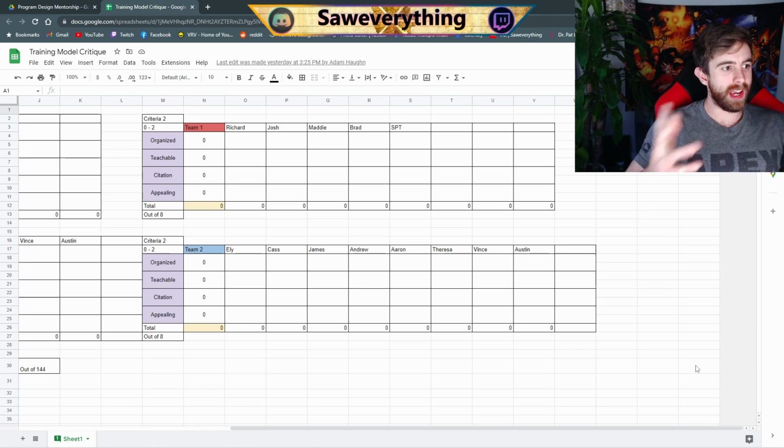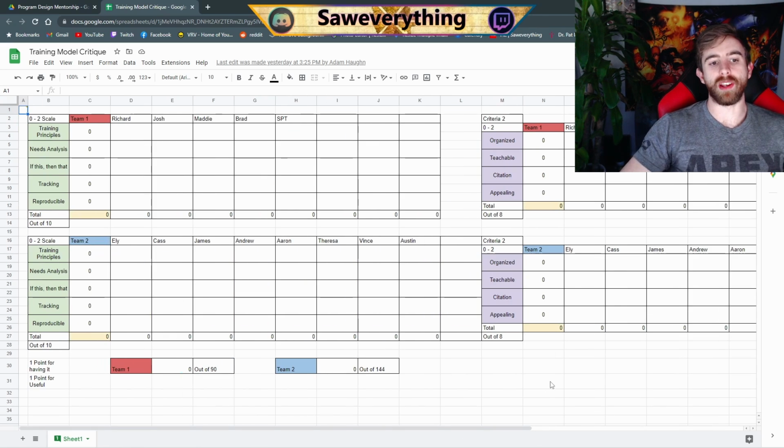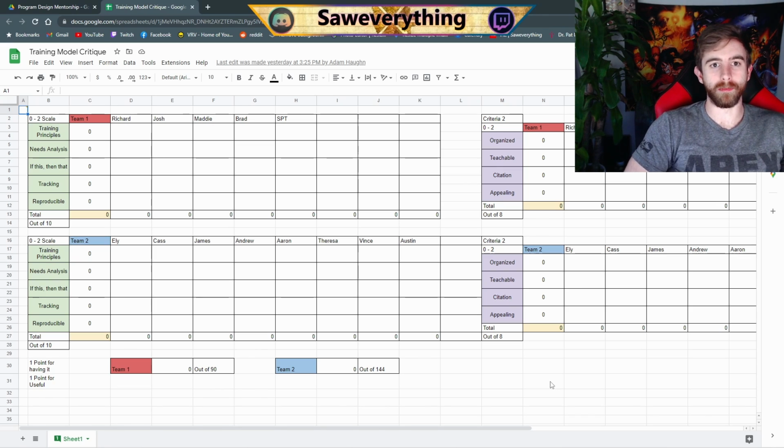So anyways, those are my criteria for how I would judge somebody's training model. Again, the left side would kind of be bare minimum requirements to be considered a training model, and then the purple on the right, these would kind of be quality metrics that would improve upon your utility or teachability or learnability of your training model.